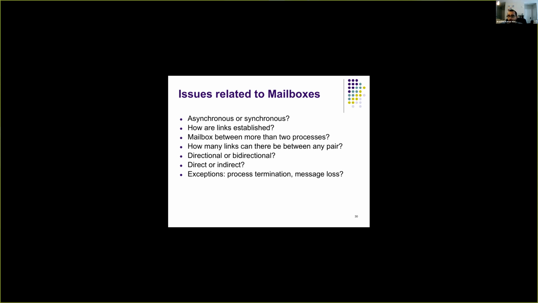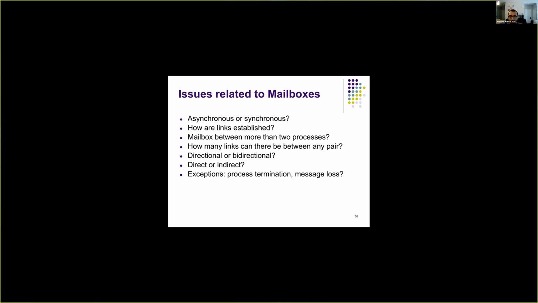And when we have a mailbox between multiple processes, how can we send the message to only one particular process? Imagine if the mailbox is shared by 3 different receivers, then how can a sender send a message to only one receiver? And also, can a mailbox be directional or bidirectional? Like, can a producer act as both producer and consumer? Or we can send a message by having the destination receiver in the message itself, so that we can kind of mimic a direct connection.